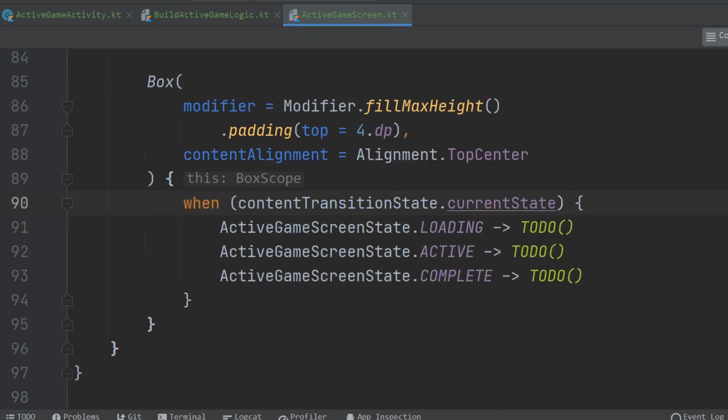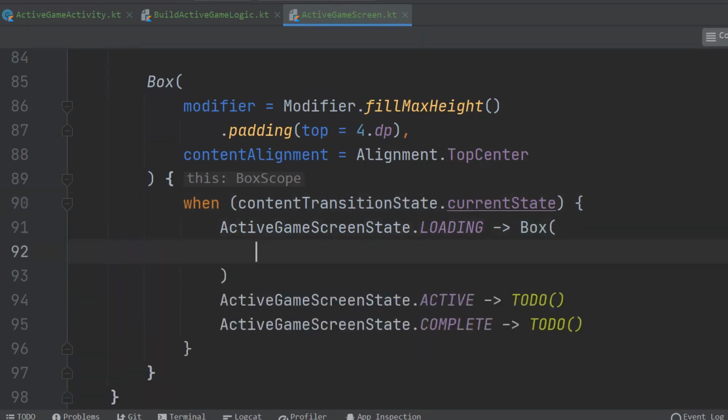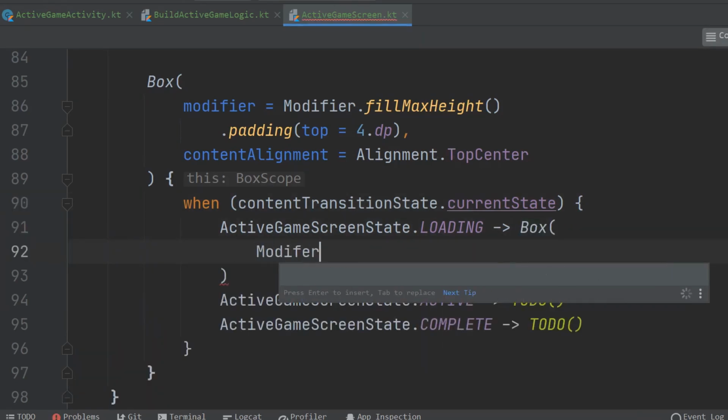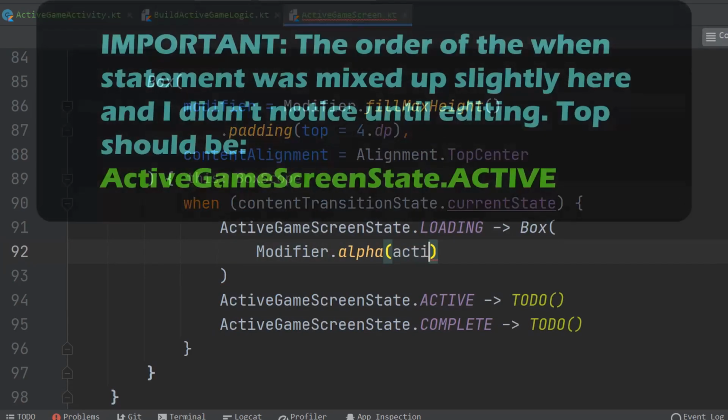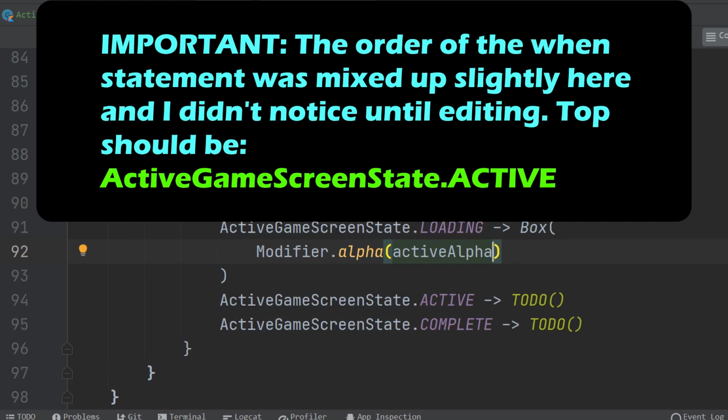Each time a recomposition occurs, this when statement will be executed again. The active alpha value will change when the transition animation occurs, thus fading out the previous content state and fading in the new one.